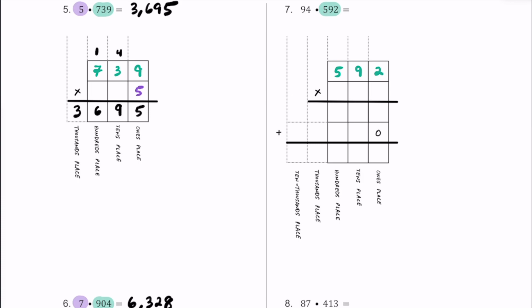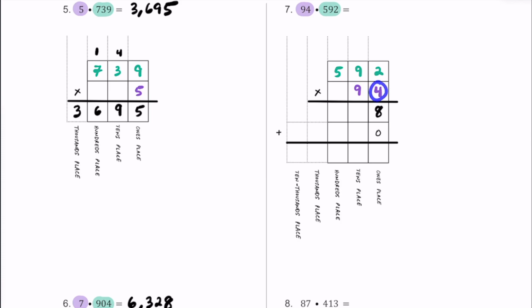And then we can go ahead and take a look at this 94. That is 2 digits, so that's going to go on the second row. That's our other factor here. Okay, so let's go ahead and start with the ones digit by the ones digit. So this 4 times 2, that's going to equal 8. We'll go ahead and put 8 in that ones place.